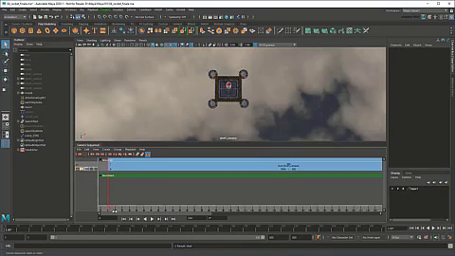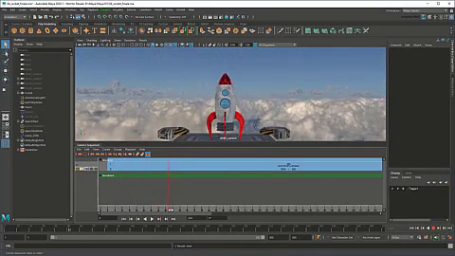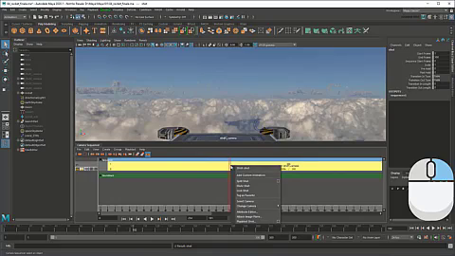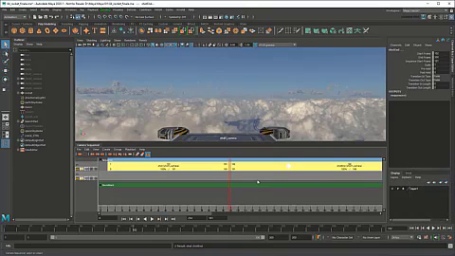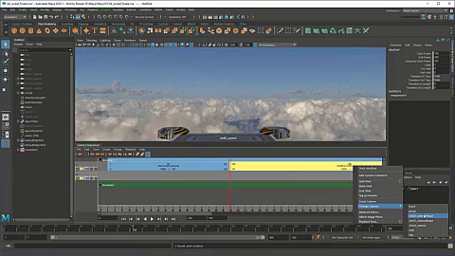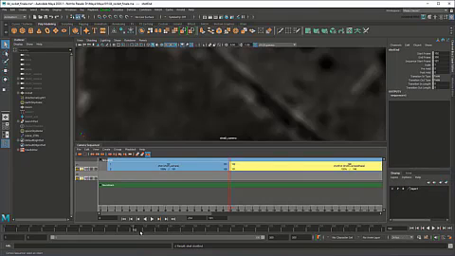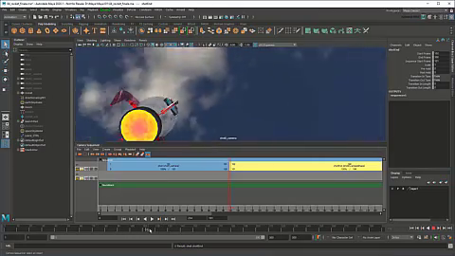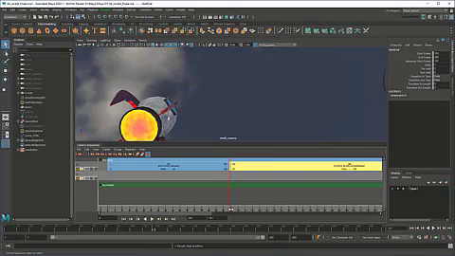Of course, this doesn't really do much with only one camera, so I'm going to go to a later frame here, and then right-click and split the shot in 2. Now I'll right-click the second clip again and switch the camera to shot 2. At first this doesn't seem to do much when using the viewport time slider, but if I scrub in the sequencer, the camera changes.